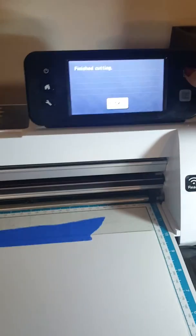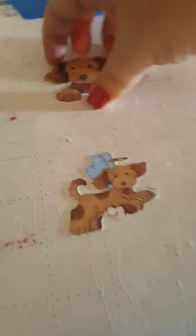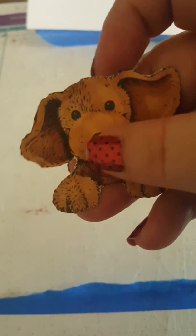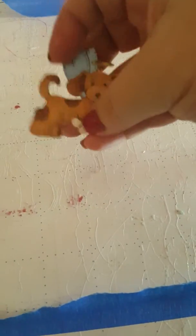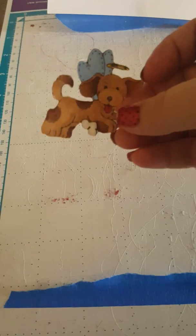Once you're done you hit the unload button and it'll move the carriage. I'm going to try to do this one-handed — one day I'll have a tripod, but I don't do enough videos for that, so I'll try to use my elbow. Here's the dog — no border, just straight against him. You can see he's a bit textured so there are little white spots, but it did get right up against him. And here's the other one: no stars, no dots, just him.